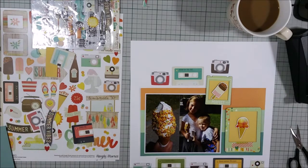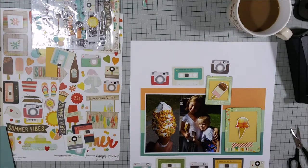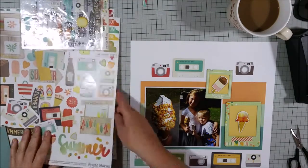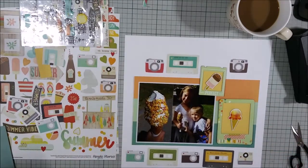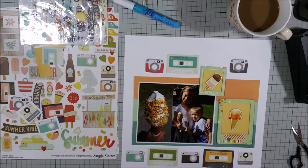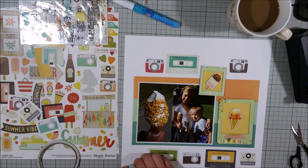Back to the layout. I'm cutting and I'm cutting. There were 12 by 12 sheets with cameras, and I have cut all of them apart so that I can use them as embellishments, because they were really pretty, and I hope that I will remember to use them even with more other collections. So this page will have both cameras and mixtapes, and then these two frames also from the collection with ice creams.